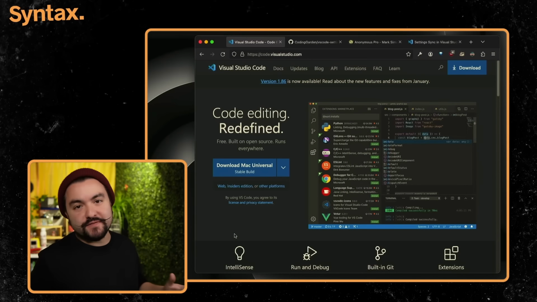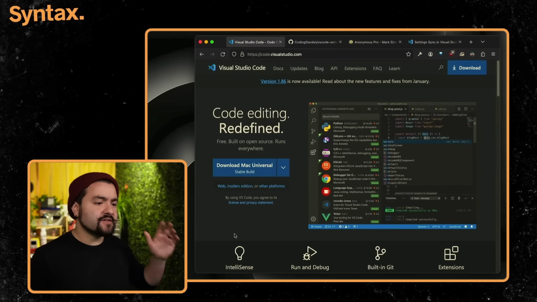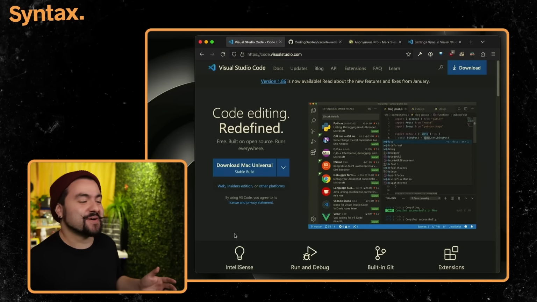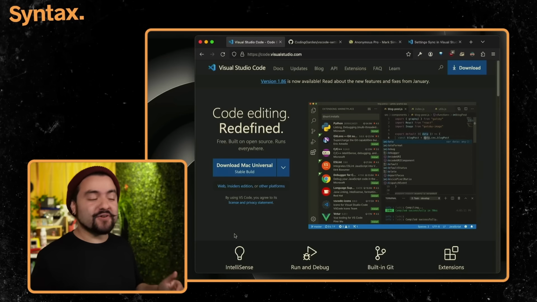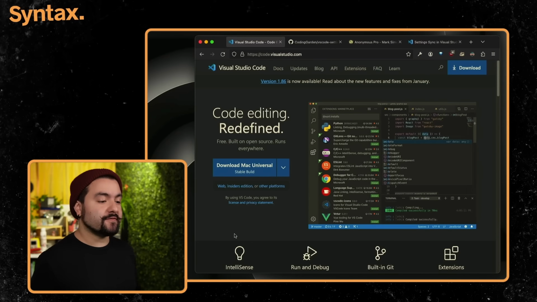Now I'm going to set up Visual Studio Code, which is my preferred editor. Now, I've used a lot of editors, and there are a lot of editor options. So if you don't like VS Code, then just skip this part of the video. But it is my preferred editor, and I'm going to show you how I set it up. I already installed it with brew, which you can do as well. You can also download it from their site.